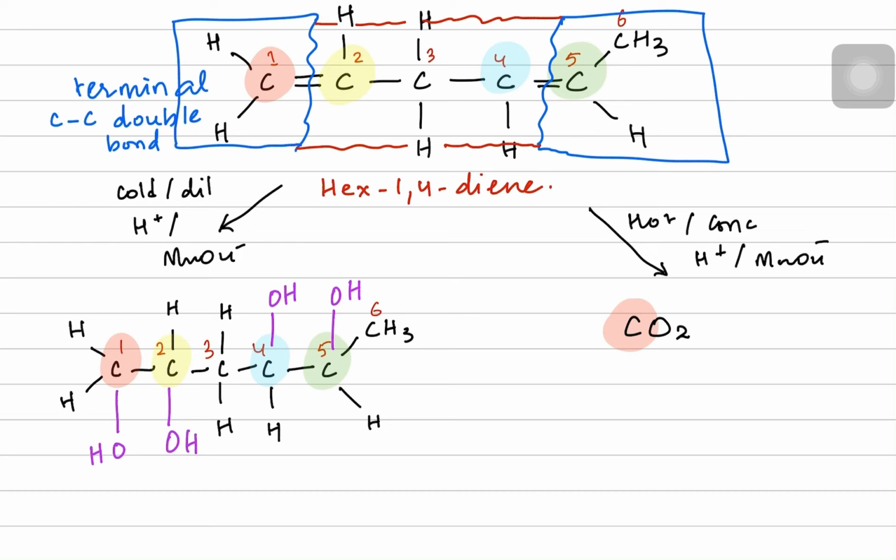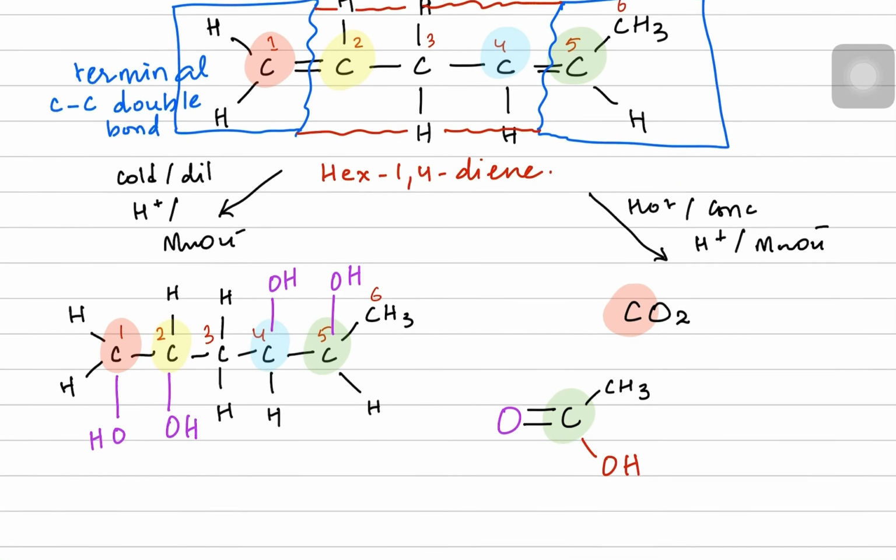So the green carbon, which was carbon number 5 in our structure, has methyl. We will never change the methyl. Instead of the carbon-carbon double bond, we attach oxygen atom. And what about this H? Do we change the H? Yes, we do. What do we make? We make OH group. So we'll make OH group here. Now when you look at this structure, it's a carboxylic acid because it has the carboxylic acid functional group. So it's an acid.